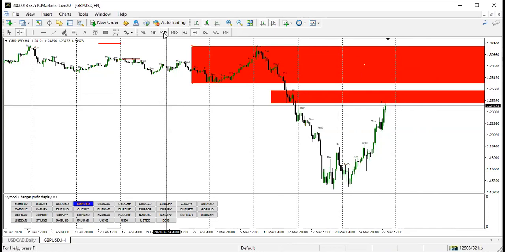Let me try to predict that. The market can get rejection from here and go down. However, the best deal is for the market to take liquidity before it continues to go higher, and that might make this market break this particular liquidity here. We might see something like this. Then the market breaks market structure, then we see a retest, then we continue to go lower. So probably that's what we're going to expect on this pair.